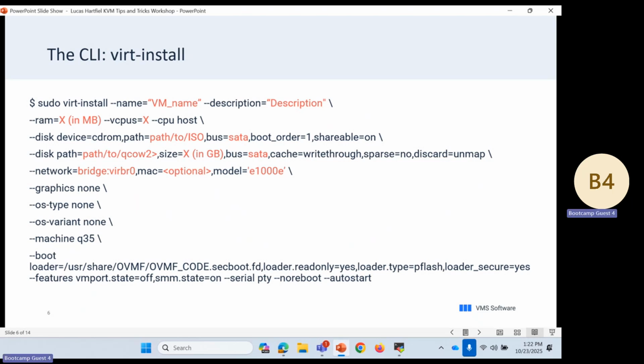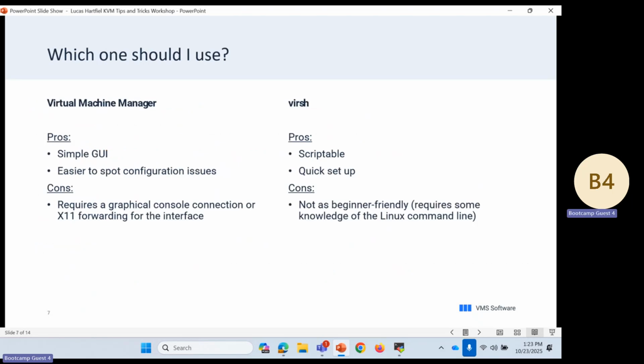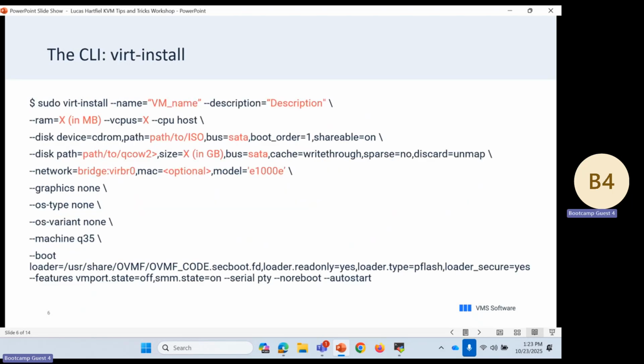The next one down there is graphics. If you're just going to run the VMS through the command line, we recommend just saying graphics none. It will help with the configuration and won't take as long. If you are going to be using the GUI, you're going to want to enable graphics so you can obviously get your graphics. I have a machine with graphics enabled, so I can show that.